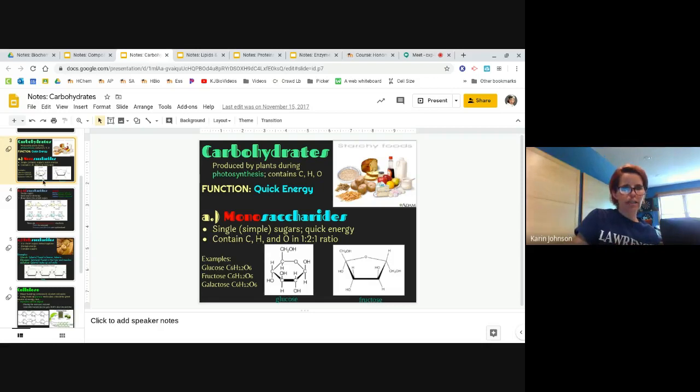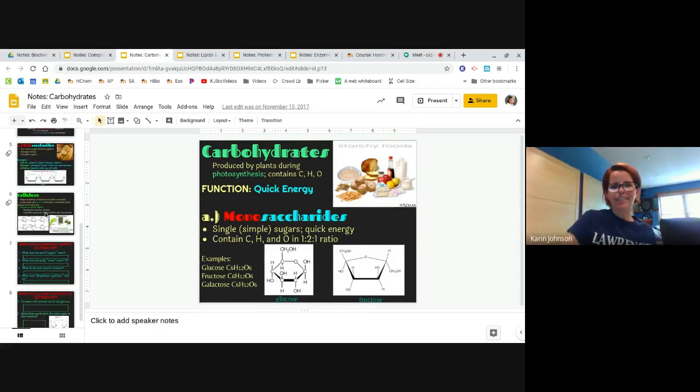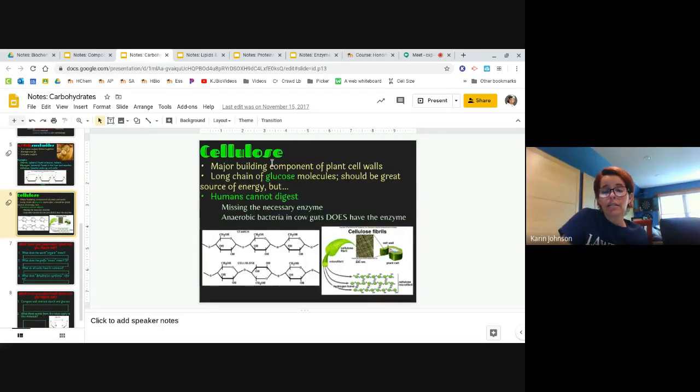Cellulose. Ooh, that's a tricky one. We haven't talked about that one yet. Cellulose is right here on the carbohydrate presentation. Cellulose is a carbohydrate. You can see it right here. It has many rings put together, so that makes it a polysaccharide. And I guess that's all. Is it just those two? So a carbohydrate and a polysaccharide.